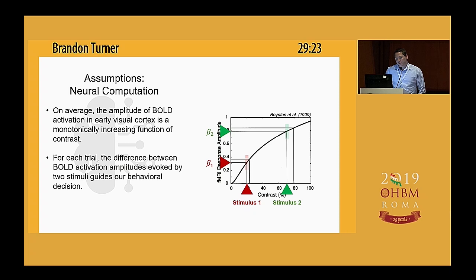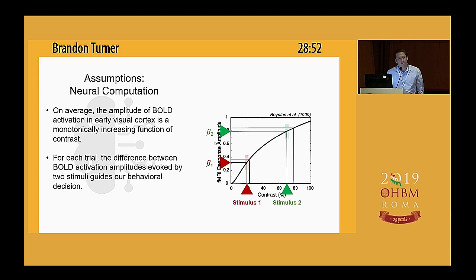All right, so assumptions for the neural computation. I said we're going to use this function, but I didn't really say how, and also it's a decision among two stimuli, right? So the idea is, let's say the first stimulus is presented here. It's of relatively low contrast. All you do is just go up into this function, and you're evaluating what that value is, and that's going to tell us what beta 1 should be. So that's the predicted neural response. Similarly, with stimulus 2, we go up into this function, and we'll get a predicted neural response, beta 2.